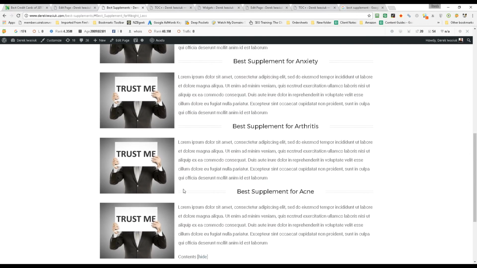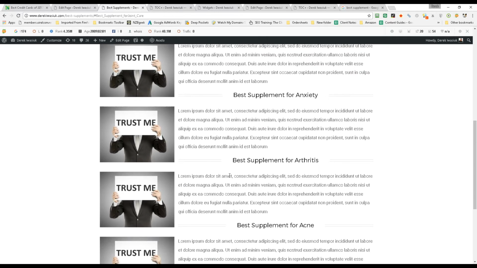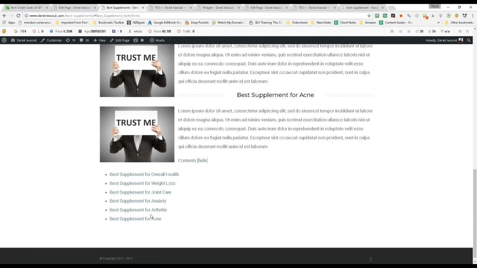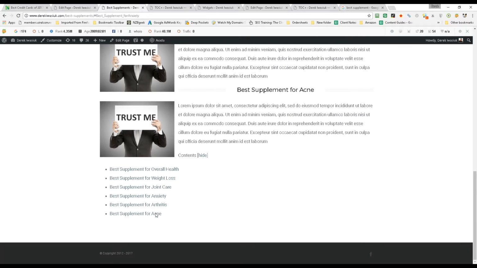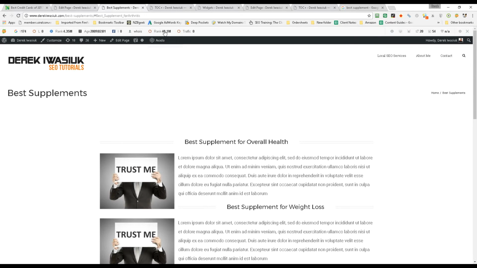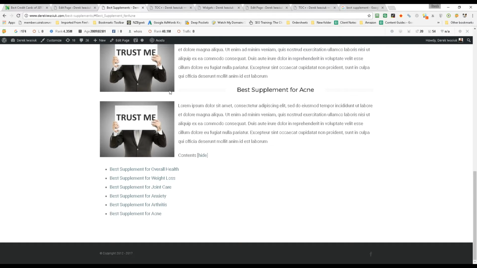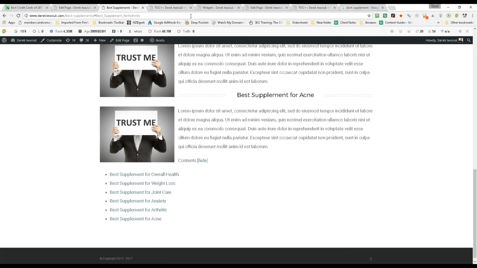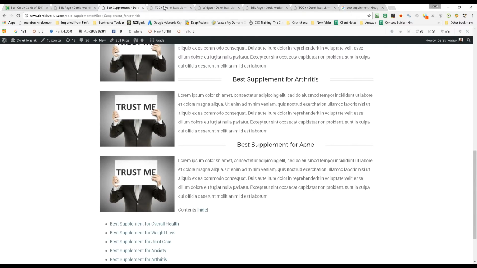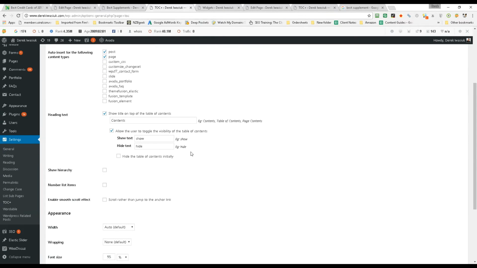See how it jumps up to the top there? And why is that one not working? Go over here. So it goes down to the bottom of the page. That goes up to there. You can change the settings there.